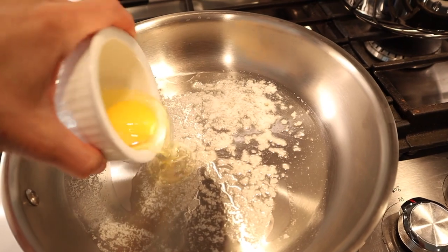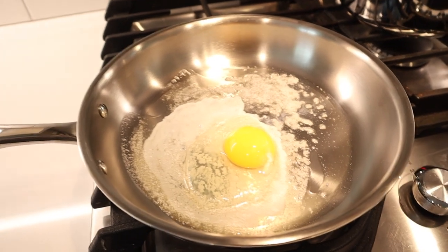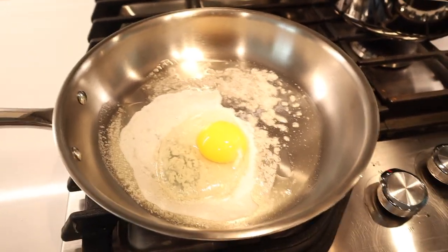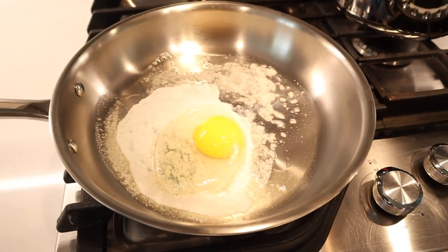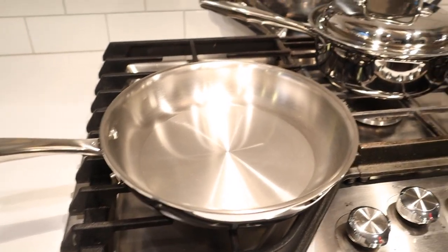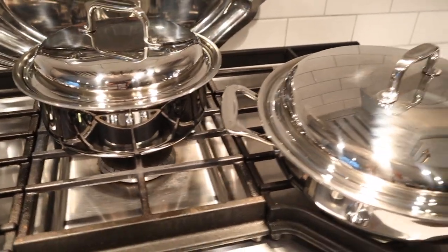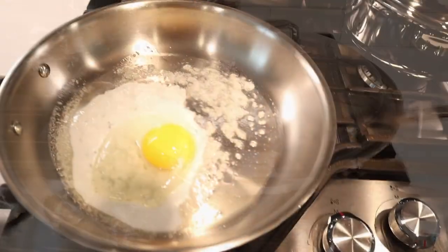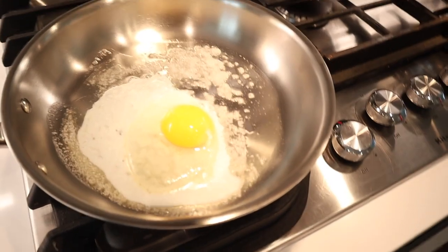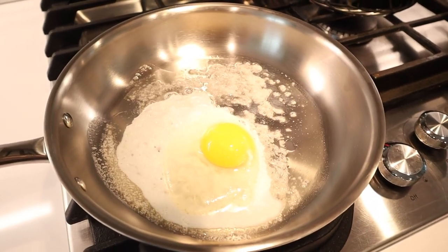I'm putting an egg on medium to low heat. I will be reviewing these over time and I'll start to use them in my 'what's for dinner' videos to give a more accurate description of how they work, but I can already tell these are top-of-the-line stainless steel pots. With things like pots, you might as well buy the best if you can afford it, because they last a lifetime. You don't want cheap ones with Teflon that scratches at the bottom — that's why I've stuck to my cast iron skillet and copper pot. I can already tell these are just hefty and of beautiful quality.